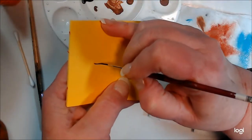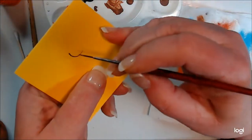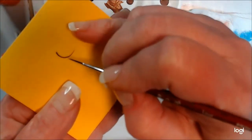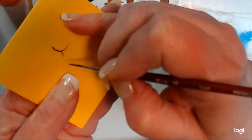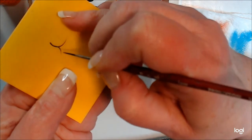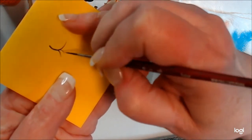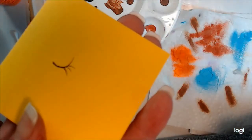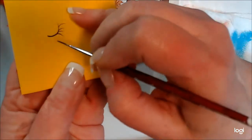So I did that little line at the bottom of her eye. I'm just going to come back on that line, light pressure, follow the line, I just pull down, and as I get to the bottom of that comma stroke, I just lift the brush up. Pull down and lift up. Pull down and lift up.